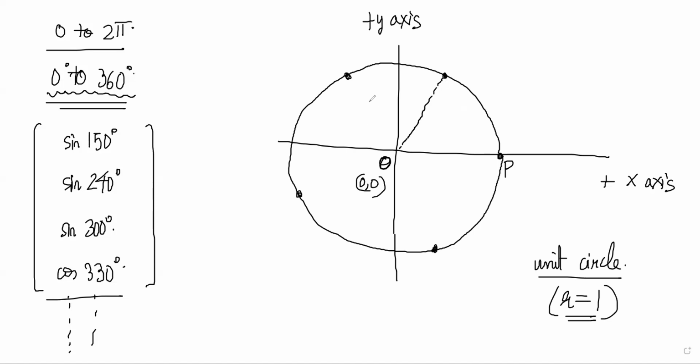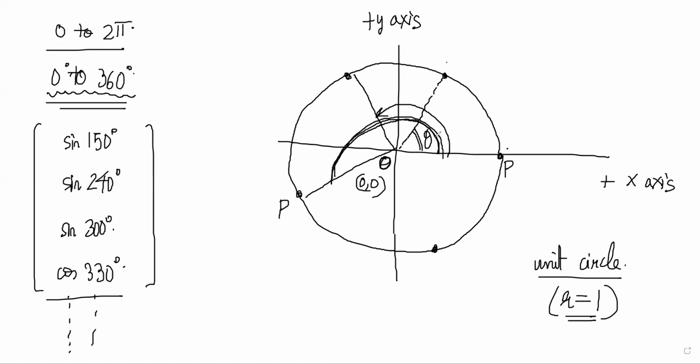Are you understanding what I'm saying? Understood. If the point P moves from here to here, then this angle determines where the point P is currently, right? Similarly, this angle is going to be from here to here. Notice that now the angle is above 90 degrees, right? Similarly, if the point P comes here, the angle is even more than 180 degrees. It is this big angle.